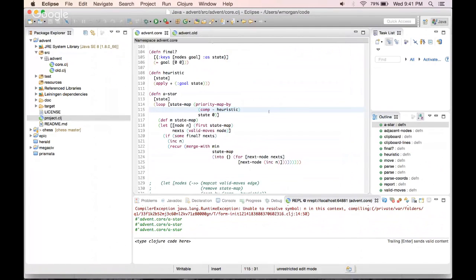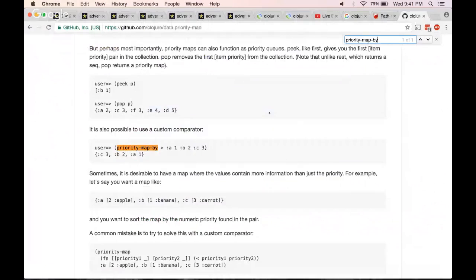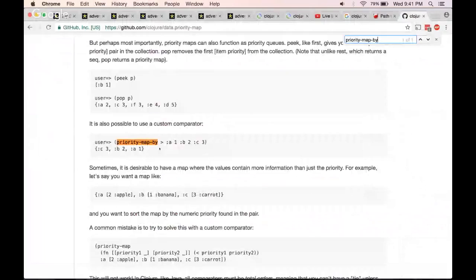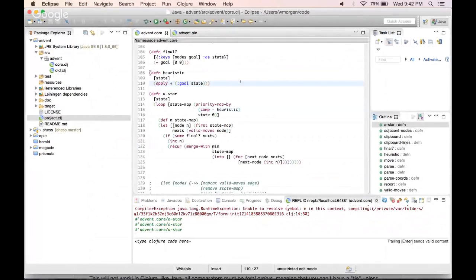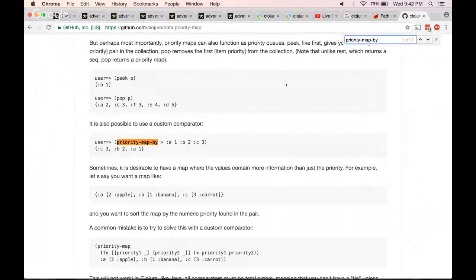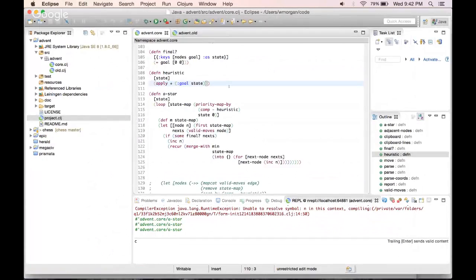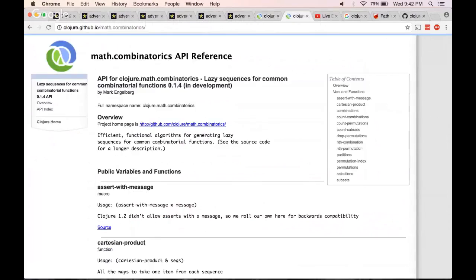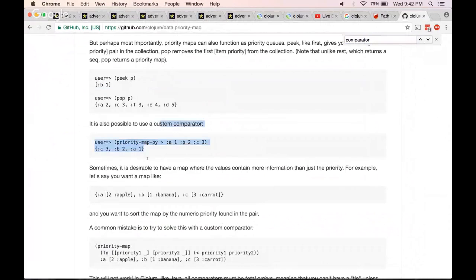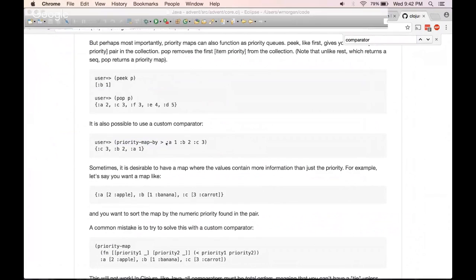So it's passing 2 arguments into the heuristic. Let's read the documentation for priority map by comparator greater than. Oh, I get it. Yeah. So actually, is there closure? Can I just make a comparator out of comparator based on pred? Comparator returns a negative. Okay, so let's read the documentation here. Okay, so in this case, greater numbers get popped off first.